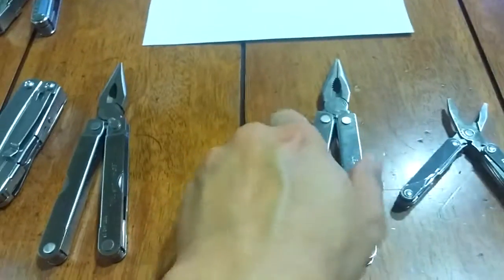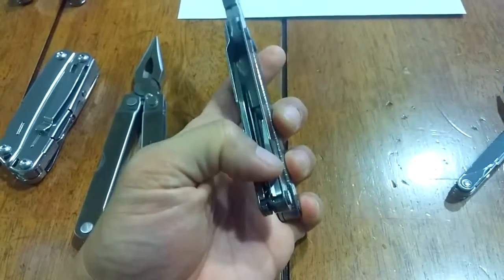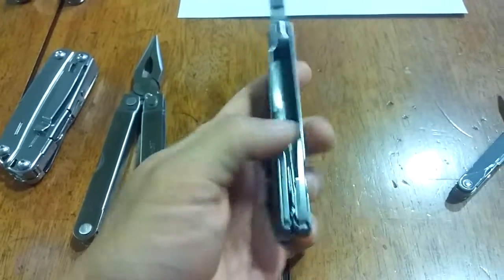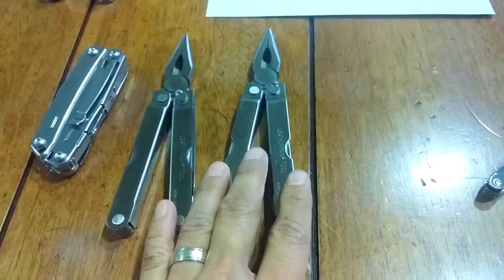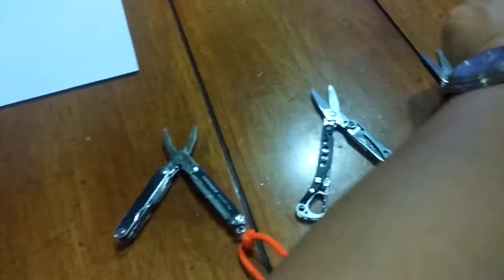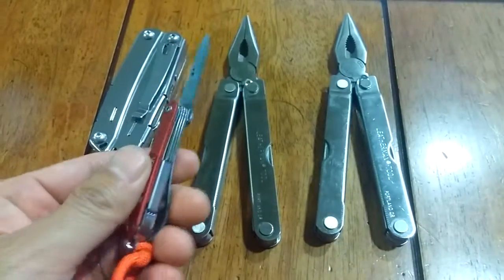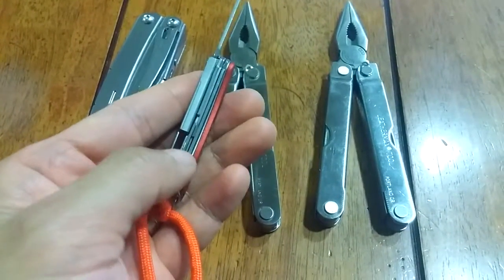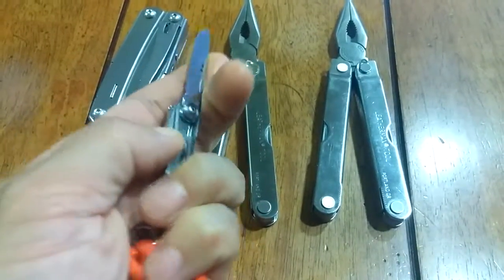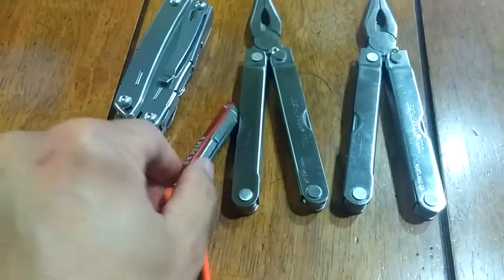And this is the PST2. The only difference is this one's got scissors. I think it's right there, the scissors. It does not have the awl. So what I do is I always give him one of these and then plus one other thing. So my youngest son has this one along with this one. This one's just a plain old knife, and it's got these scissors. So that's what's missing. I just like them to have a backup blade, backup tool, just in case they lose one or something breaks, or they need to lend it to their brother, something like that.